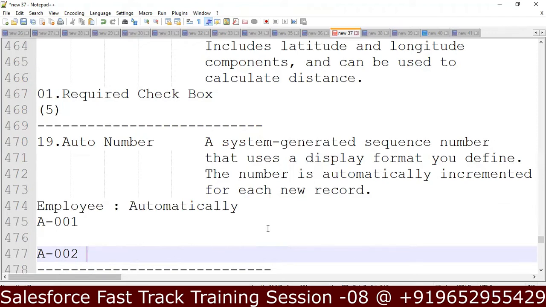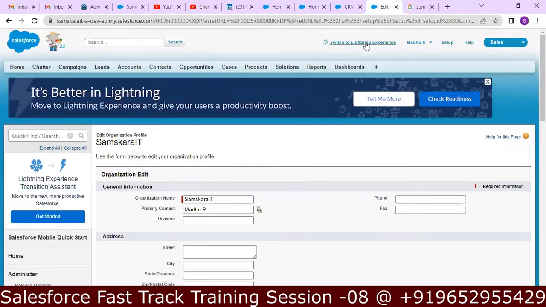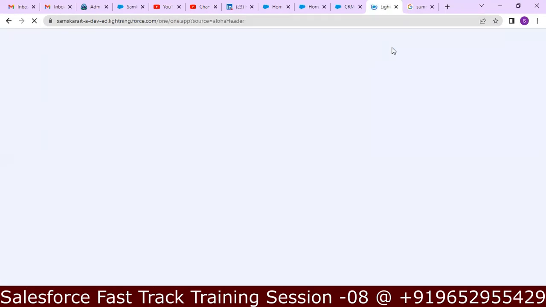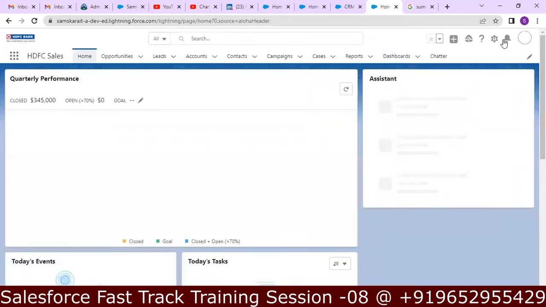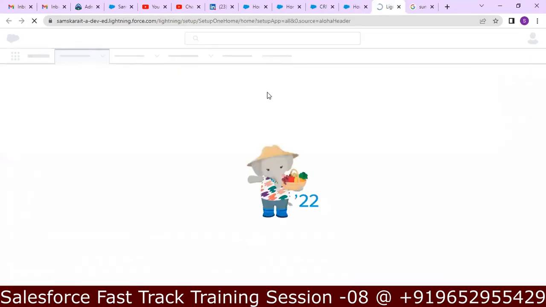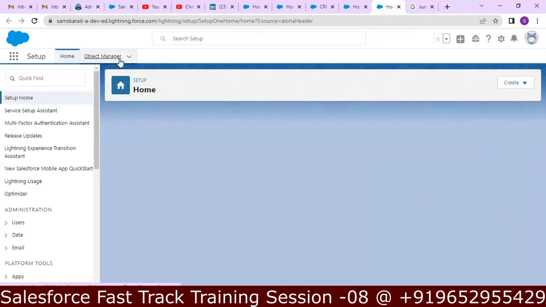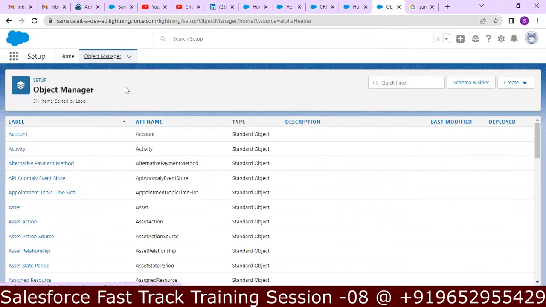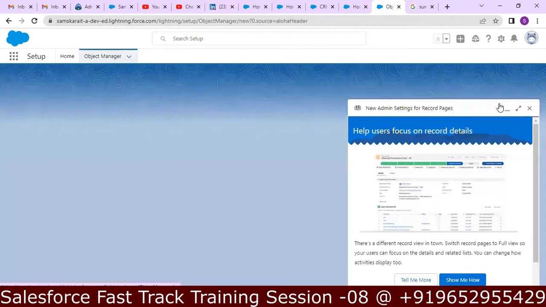Now we will see how to enter these values practically. We will create one custom object and see. Go to Object Manager. Create new custom object.